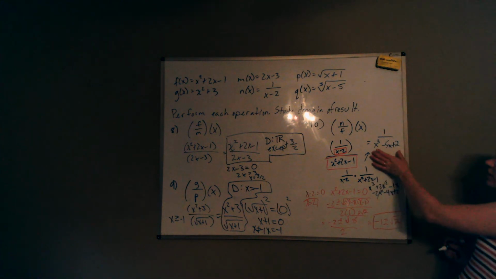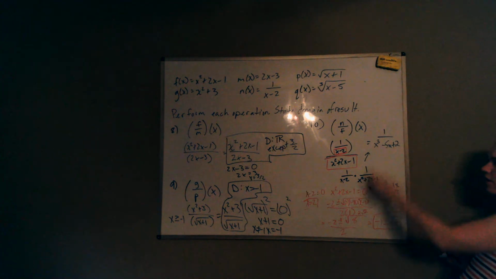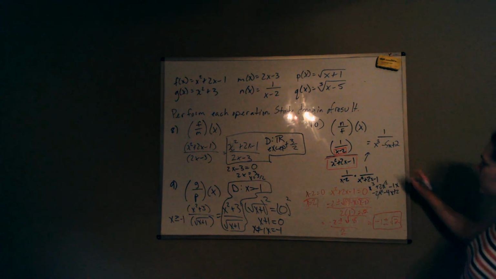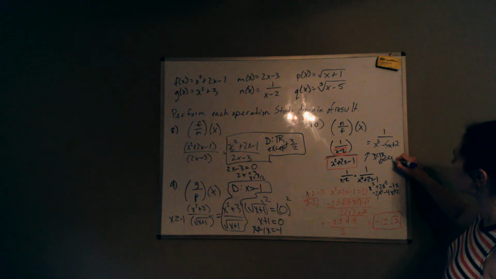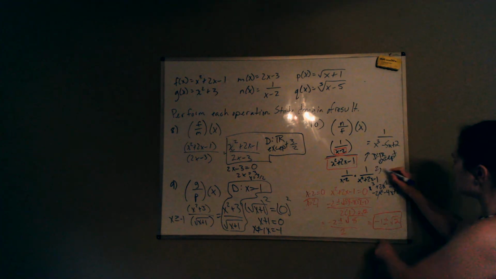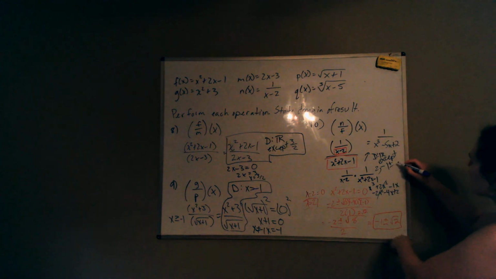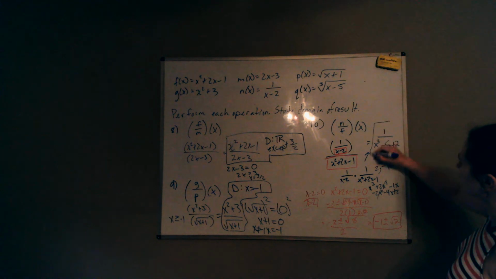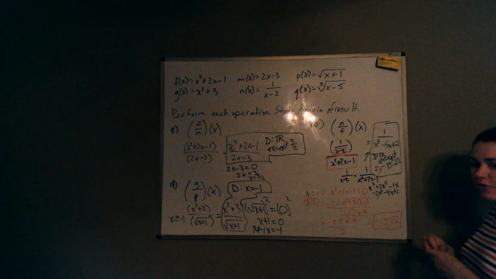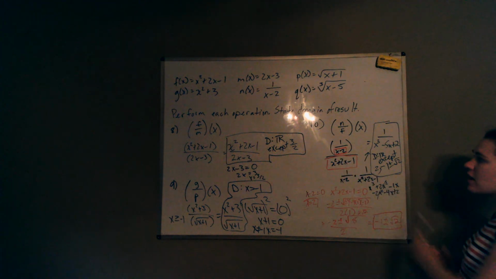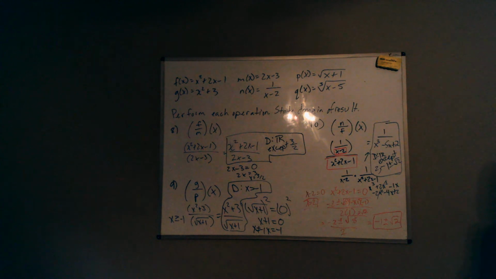You see how this is a third degree polynomial. I need to find all of the values that make this 0. You already did that. So the domain is all real numbers except 2 and then -1 plus the square root of 2, and then negative 1 minus the square root of 2. Okay, so that one was a little tricky. You have to make sure, if you have a fraction within a fraction, you have to make sure all of the denominators can't be 0.